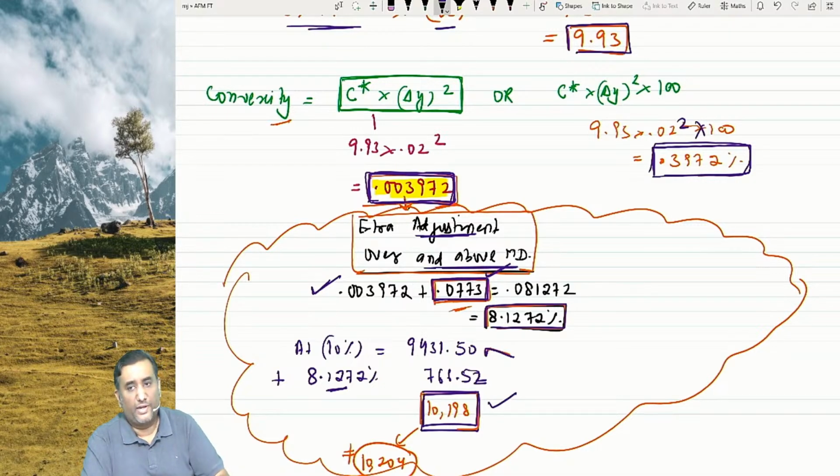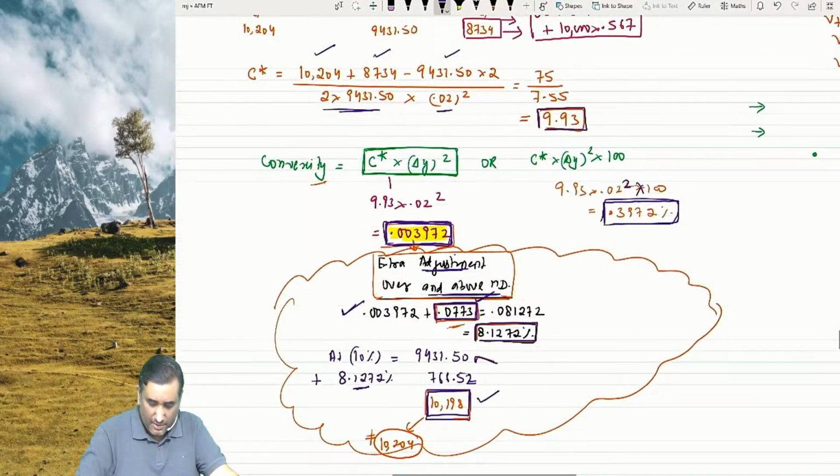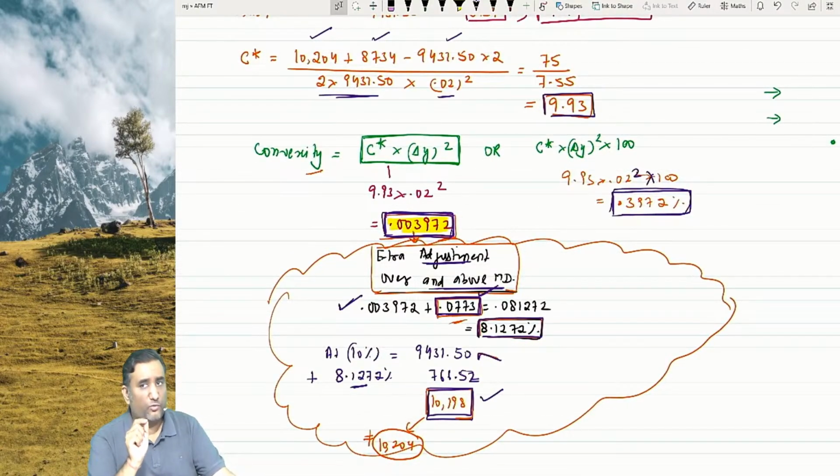This was November 2020. When you go back home, you can refer back your books, notes. Remember a rule that change you have to assume equal. If you are moving 2% up, that 2% down. We have kept 2% because he has given 10 and 8. So I have assumed the second as 12. 12 was not given in the question.